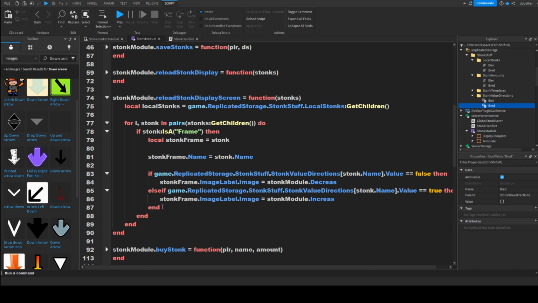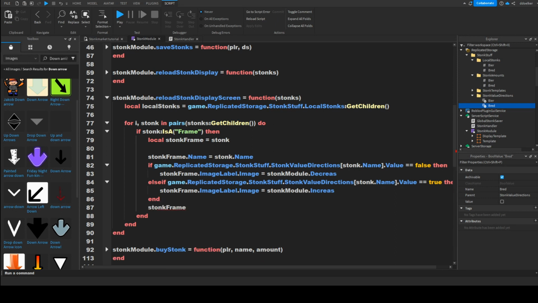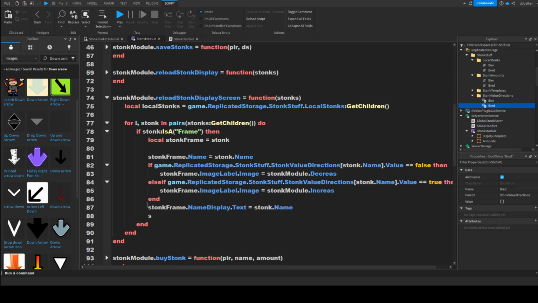We are nearly done. All we still have to do is say stonk frame dot name display dot text equals stonk dot name, and stonk frame dot value dot text equals, in quotation marks, whatever your currency sign is, after the quotation marks, dot dot, game dot replicated storage dot stonk stuff dot local stonks, and then in square brackets stonk dot name, and then after the square brackets dot value.